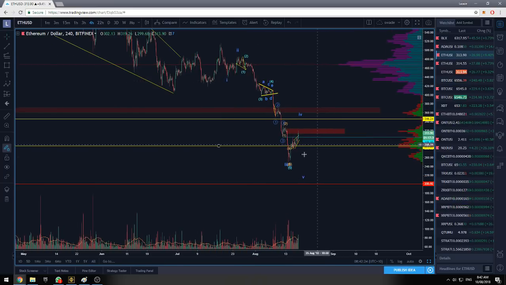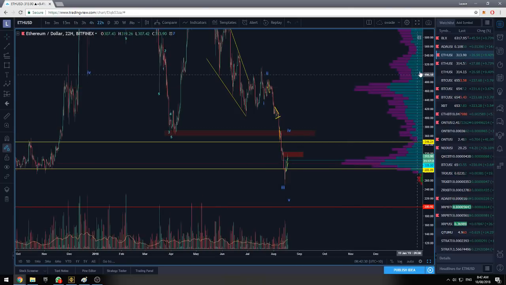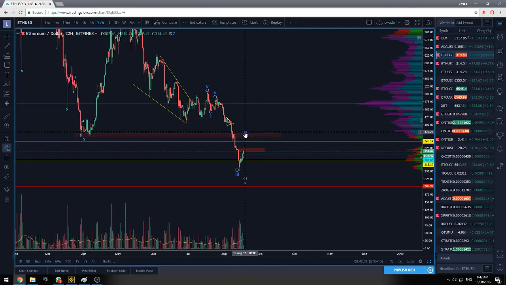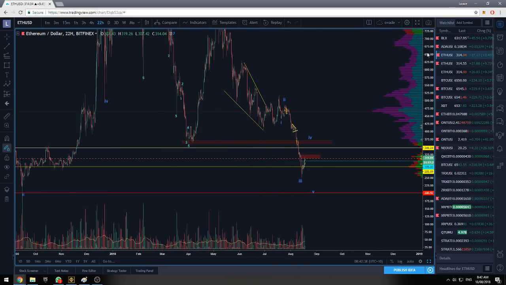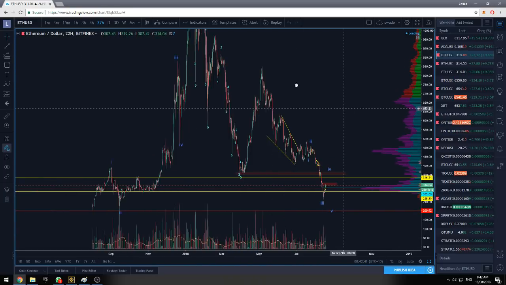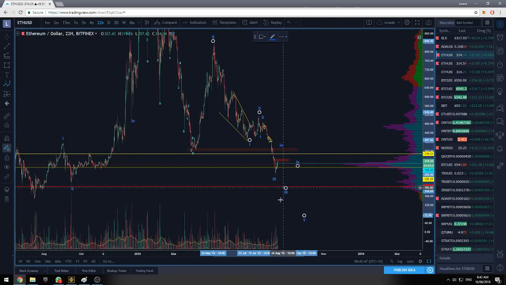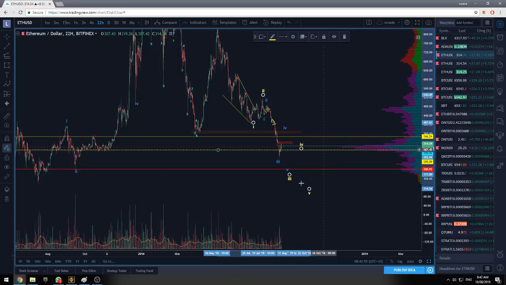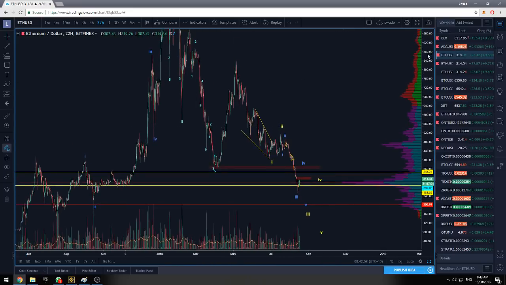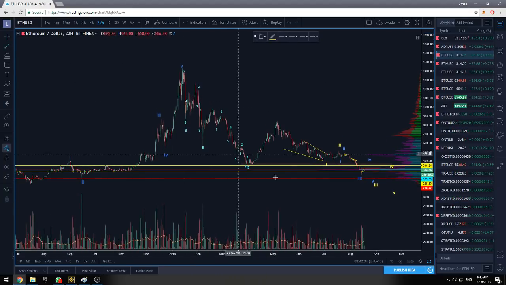Looking at this in this way, wave 4, how high can it go without distorting the count? Say we come up all the way up to here, and then we should still have another wave down. Even if this is only an ABC and I'm looking at this as an overall 5, even after this 5 is complete, we should still have one more to go. This is just set randomly. I'm not looking at a target at the moment. And I've been looking at how this would fit in the overall count.